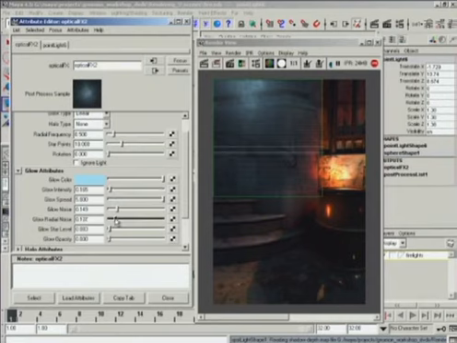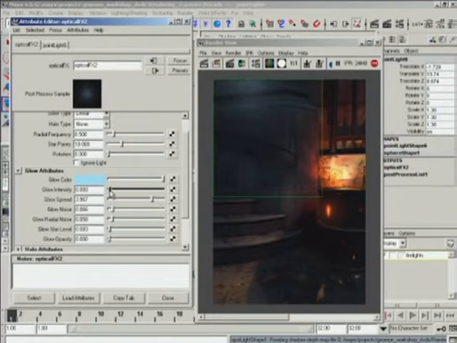Up a little, and this is just a tuning thing from now on. Something like that.